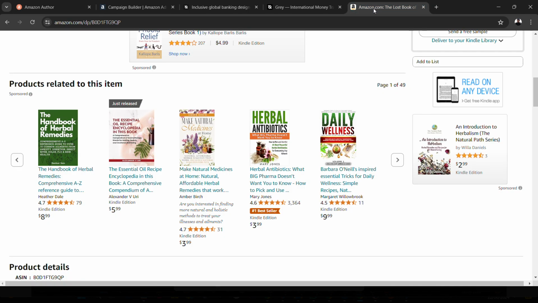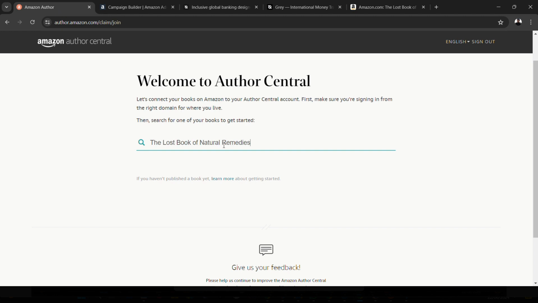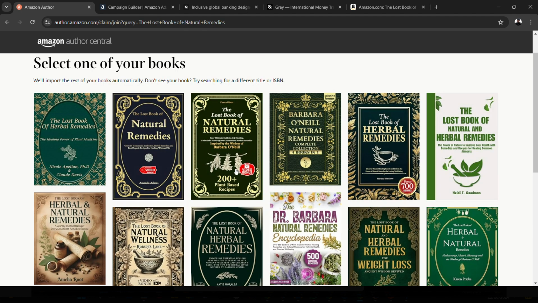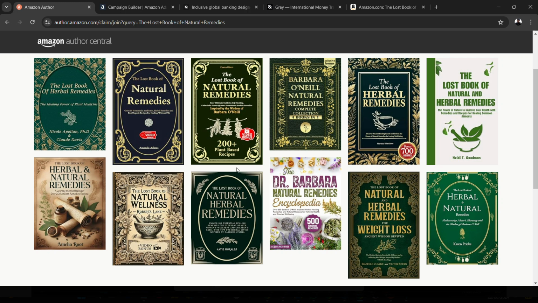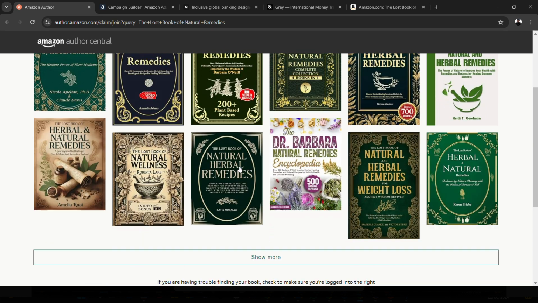So which of the books do you want to search for? Let me search for this book. This is one of my books. Don't go and model my book straight up, because these are some of the things that people are doing and they are getting their account terminated. If you think of the book that I've written, definitely I suggest all of these keywords to you guys, and it's the same thing that I've written that I suggest to you guys.